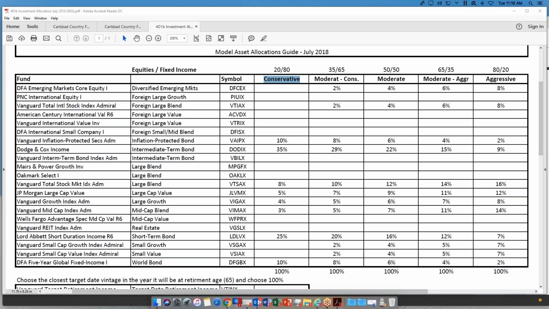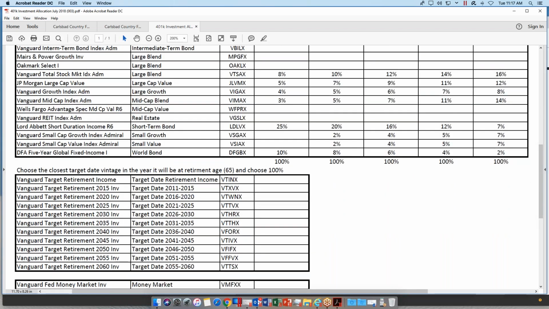For education purposes, we tend to see people that are in their earlier working years tend to be more aggressive. That 20 and 30 crowd, even into their 40s, they'll tend to be in that aggressive column. People that are in their 40s and 50s, they'll tend to go and take a little bit less risk and be more in that moderate aggressive column. And as they're in their late 50s and their 60s, they'll tend to switch to that 50-50 moderate column. So depending just on your age, one of these columns may be more appropriate than the other. And then as you're in retirement, we tend to see people in those other 2, conservative or moderate conservative. We want people to take appropriate risk with their investment choices, but also not unnecessary risk.